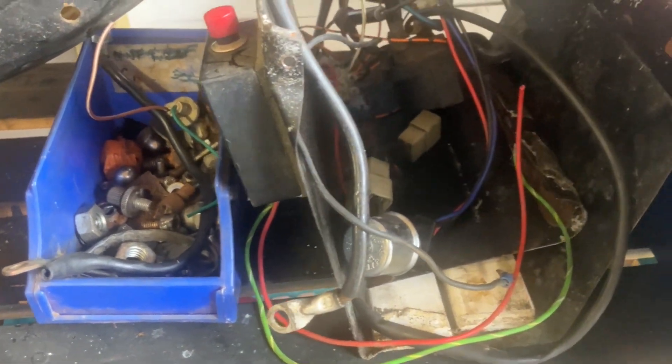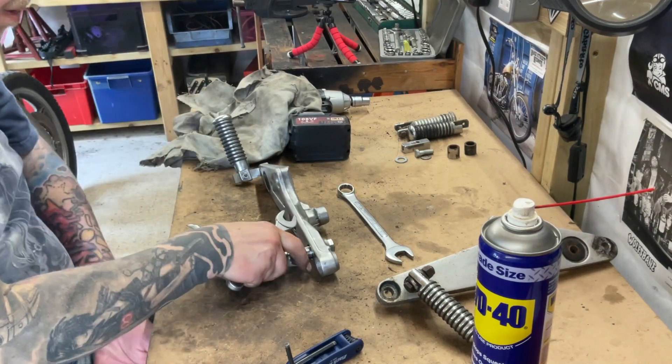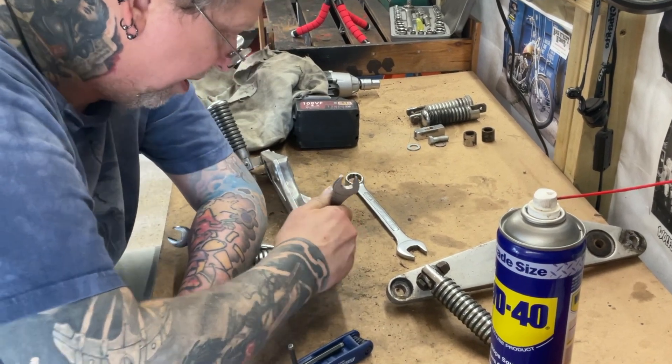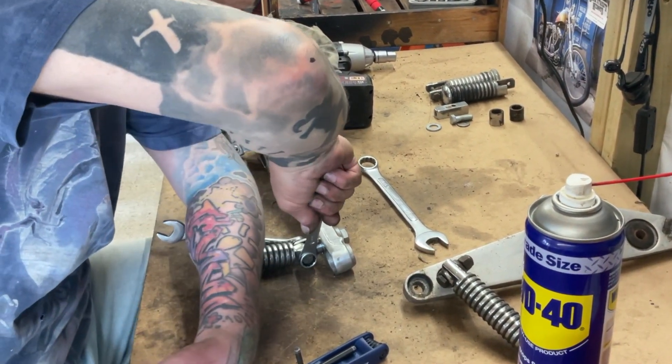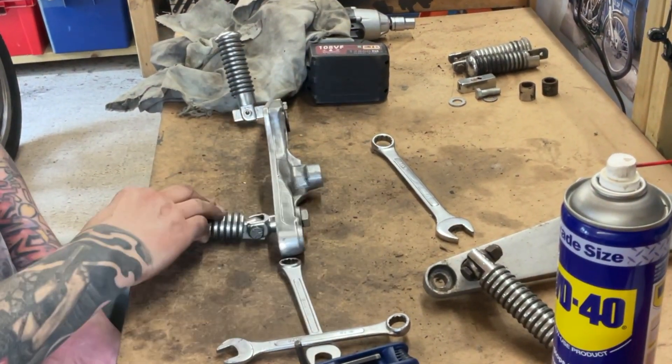I'm going to get some side panels made up, hopefully in stainless or maybe ally — we'll see. Might as well do a new battery box and just bolt all the electrics onto that. So what'll be next in the series? A couple of weeks ago I filmed myself doing the footpeg mounts — cleaning the brackets up, fitting pegs, trying them out. That's when I found out the spacers were the wrong size and the rear engine mount studding was all wrong. You'll see me working on that, putting it all together, and hopefully making it pretty and safe — so tune in next time.